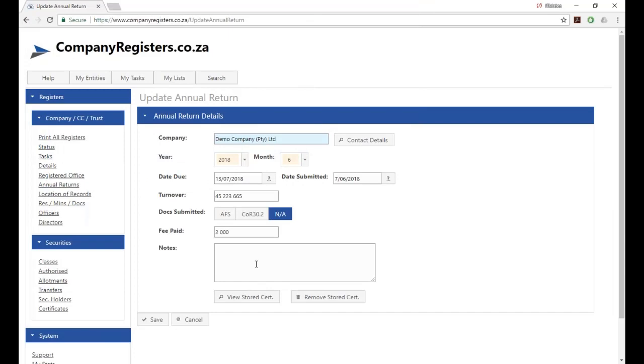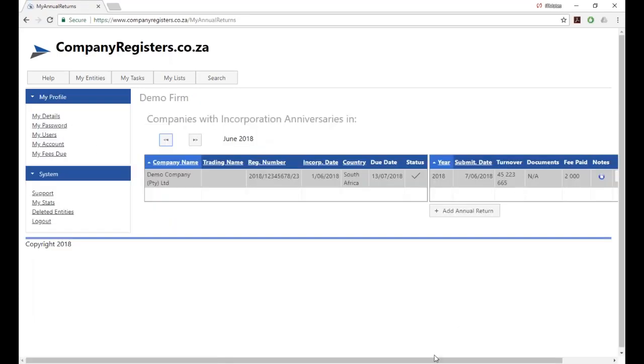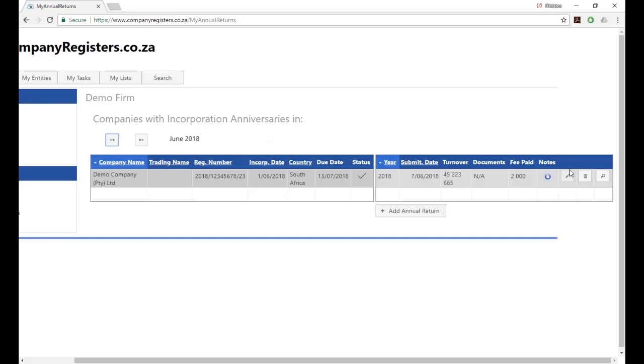I can keep notes on it as well. So if I want to make some notes about something, I save it, and all those details come out on here. This little button here highlighting just shows me that there are notes, and then I can go in and have a look at those notes.